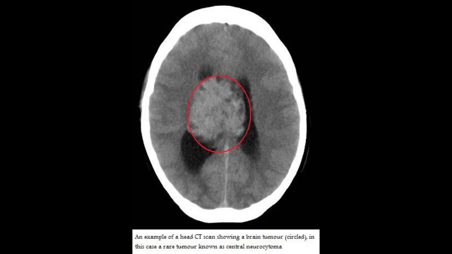Well, a brain tumor is a mass or growth of abnormal cells in your brain. Many different types of brain tumors exist. Some brain tumors are non-cancerous, benign, and some brain tumors are cancerous, they are malignant. Brain tumors can begin in your brain. These are known as primary brain tumors, or cancer can begin in other parts of your body and spread to your brain as secondary brain tumors. These are known as metastatic brain tumors.